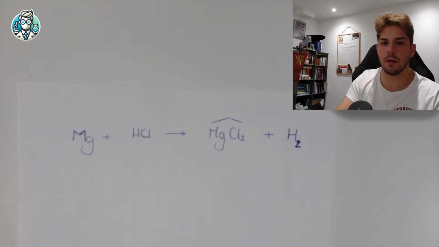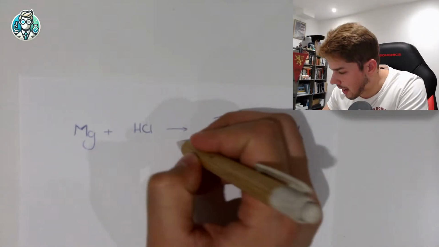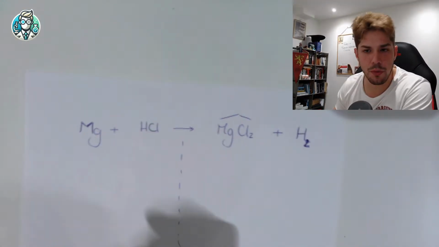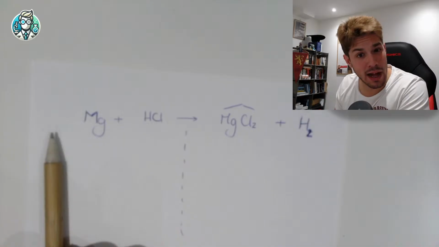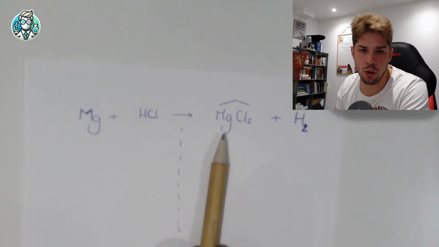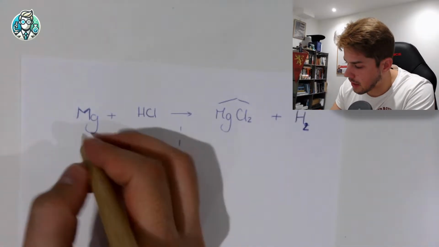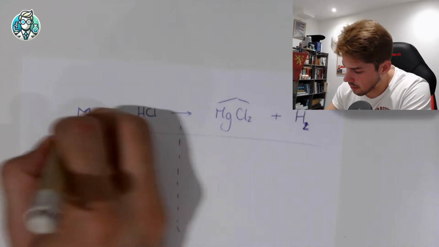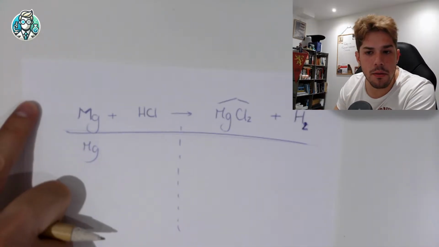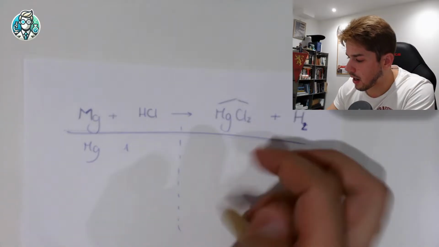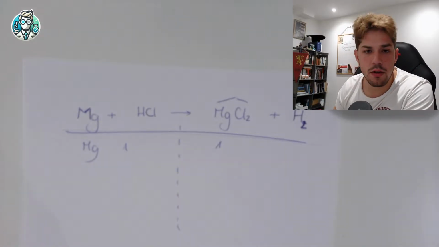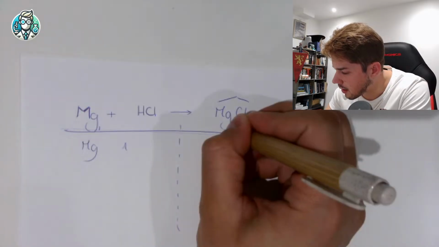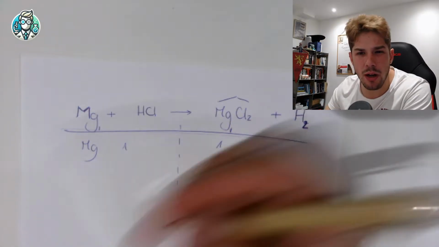Okay. All right. So why is this not balanced? Why is this not balanced, may you think? Because we don't have the same amount of atoms on the left as on the right. Let's count. How many atoms of magnesium do we have here? We have 1. And here we also have 1. Remember, when there is no number, it is 1. We don't need to write 1, we omit it.